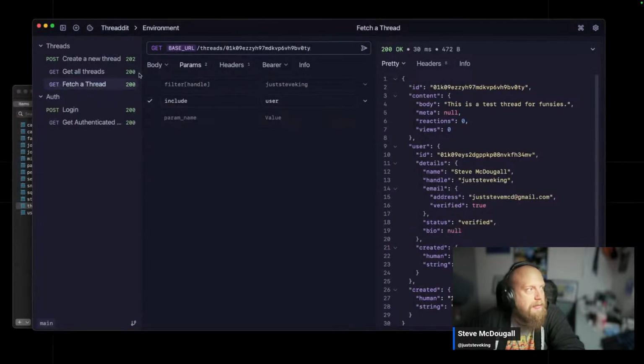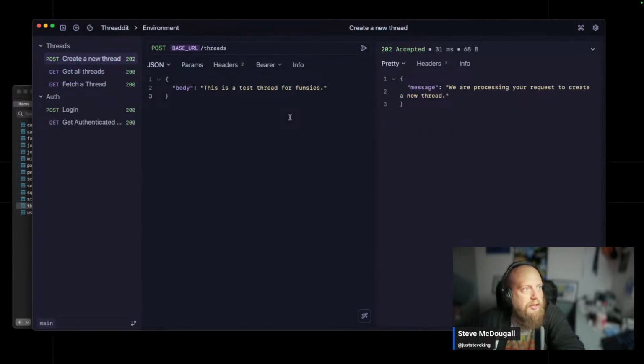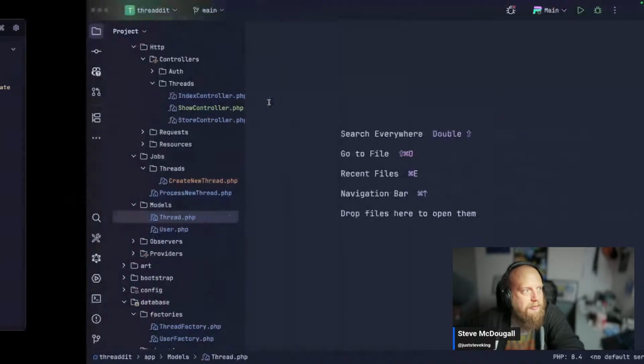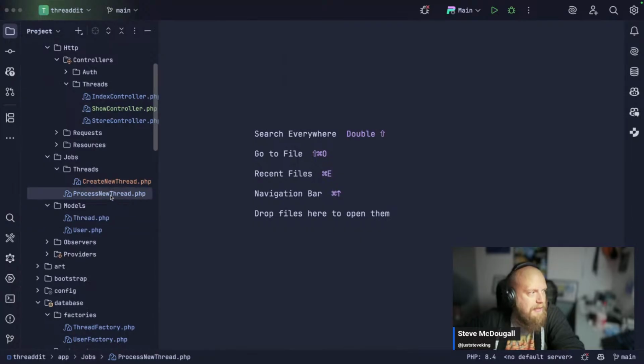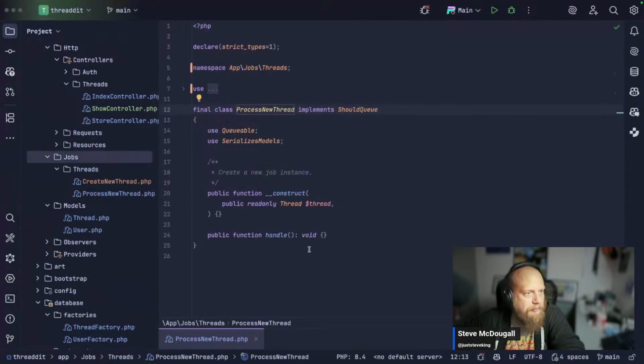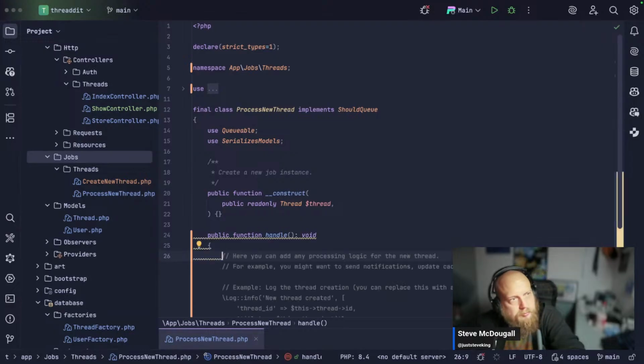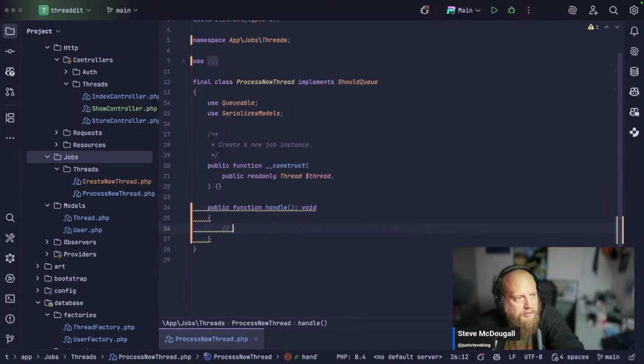that is what happens. So let's create a new thread, and in this process new thread here, I'm going to want to move that to there. What we're going to want to do is, when we want to process the threads, we want to pass the thread body content.